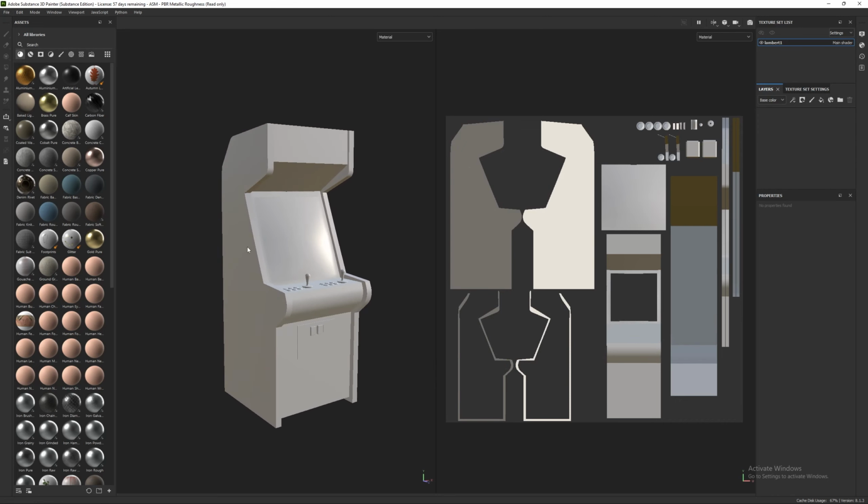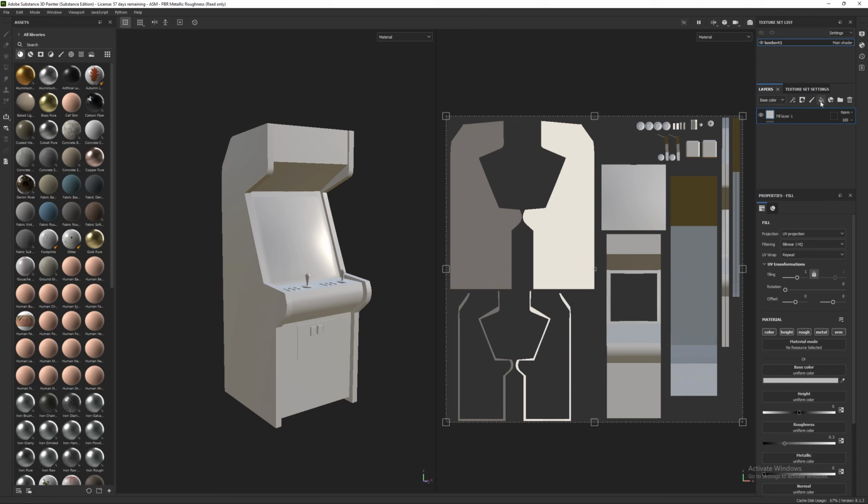So first and foremost, let's say you have a texture that has a base color. You might have a normal map made with it, like in this example, let's say like wood. So to import the textures, first and foremost, you want a fill layer. The fill layer is the only kind of layer that will actually allow you to project a texture onto the model. So I'm just going to name this test, because I'm just going to import a couple of different textures here to work with.